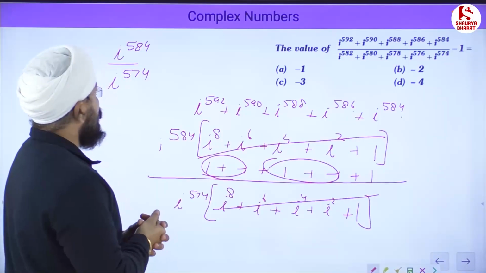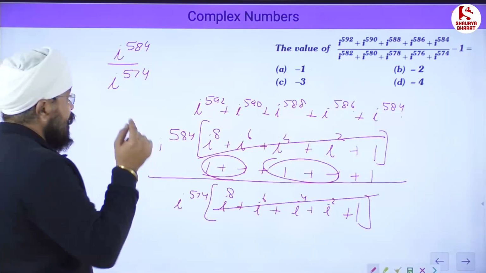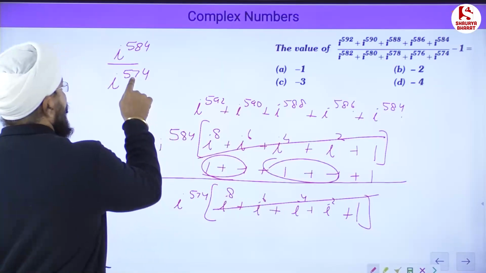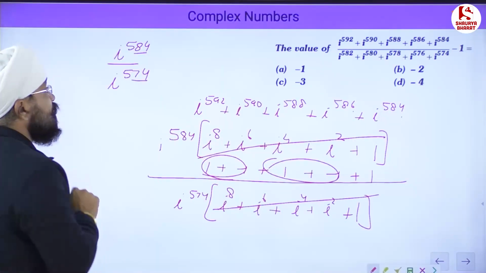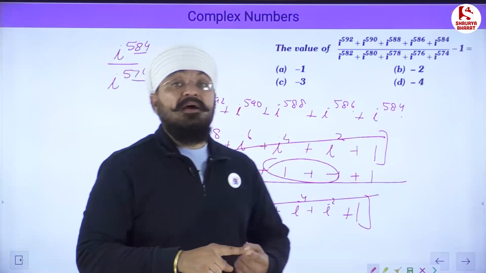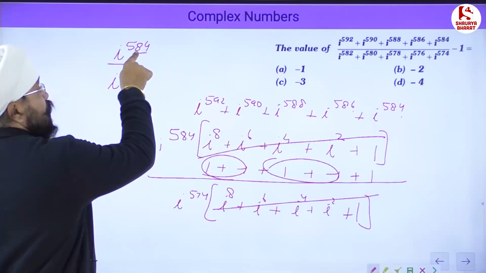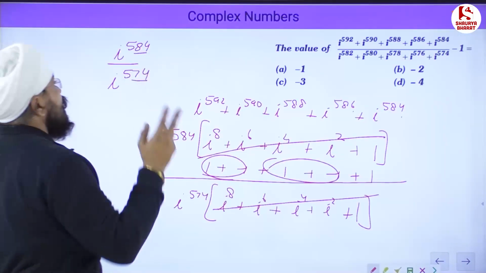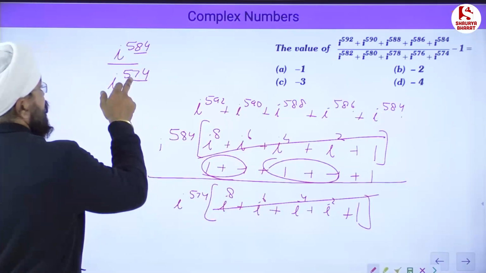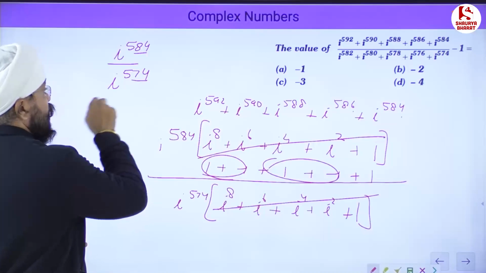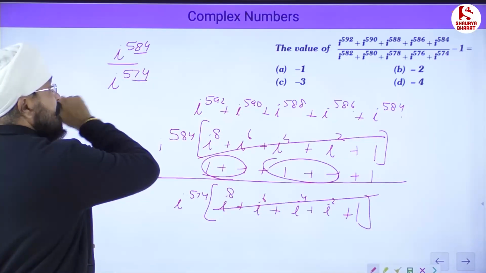Clear? It's an even number, but is it a multiple of 4? For a multiple of 4 we remember the last 2 digits. If I go with the last 2 digits, they should be a multiple of 4. So what we can see is that here this is 84. When we divide by 4 we are getting 21, and if I go with this one, we are getting 34. So this is not a multiple of 4. This one is a multiple of 4.